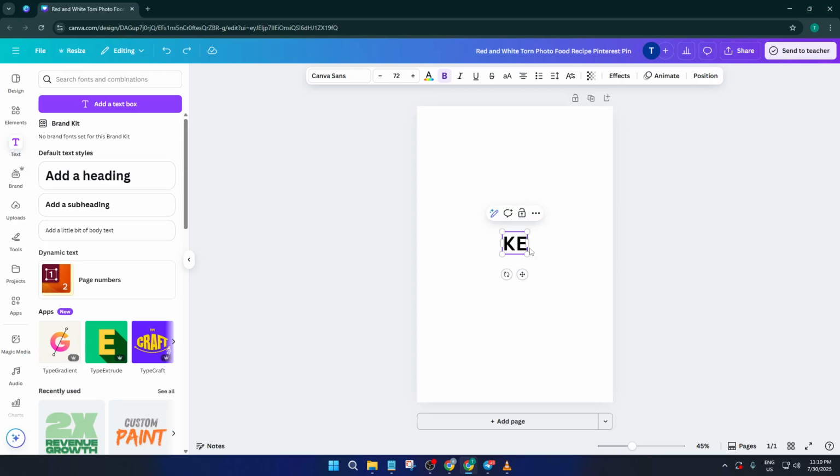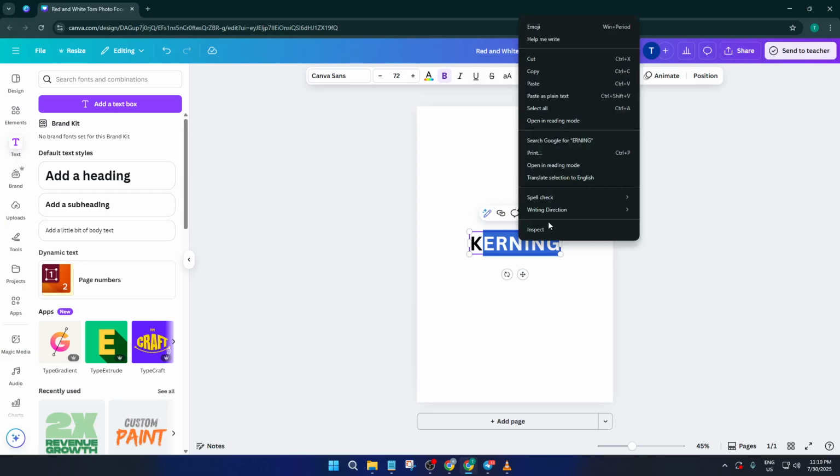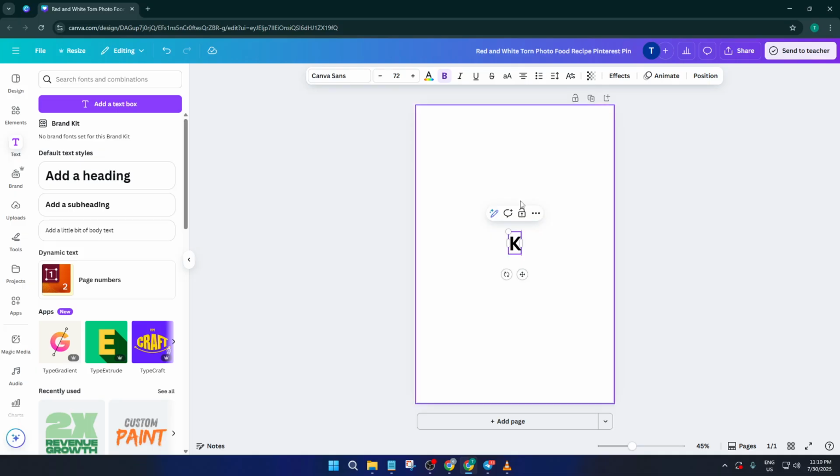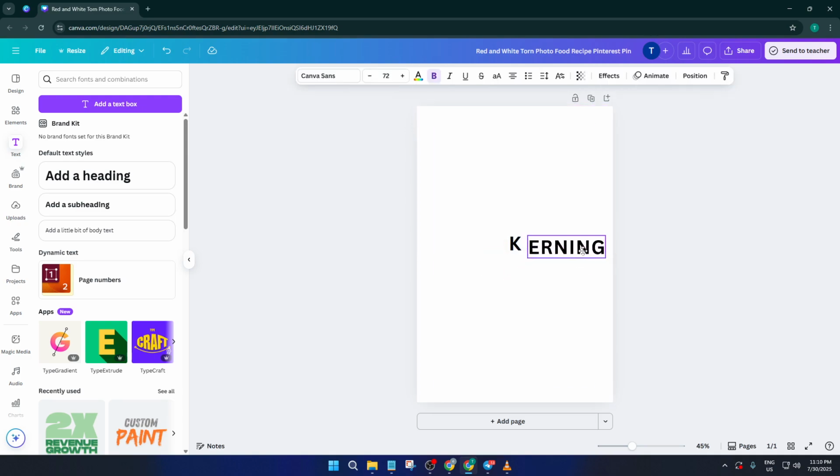Now that it's its own separate text box, you can move it independently. Use your mouse, or even better, your arrow keys, to nudge this new letter right where you want it, making it perfectly nestled up to your other letters. The arrow keys are great here because they let you get ultra precise, moving in tiny increments for a really clean finish. It might feel a bit fiddly, especially if you're doing it for a whole word, but don't worry, you absolutely don't have to do this with every letter, only the pairs that really need some extra love.